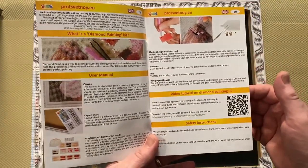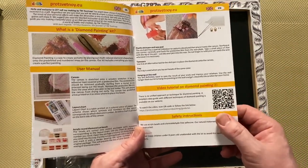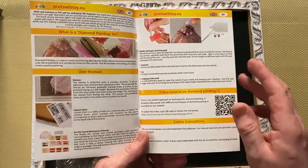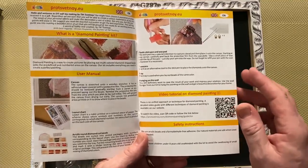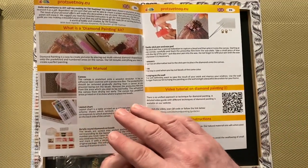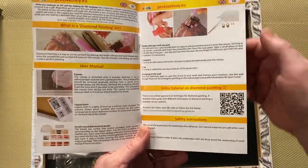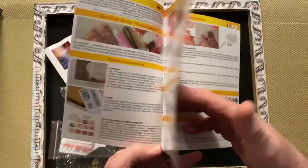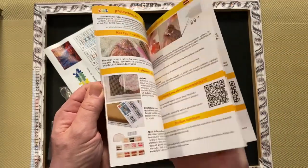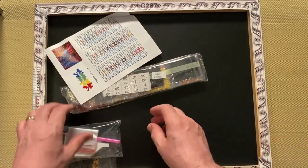Tells you all the bits and pieces. You can see a tutorial video on how to diamond paint, which is good. Rather than just having these little pictures, you can actually sit and watch a video, which I would always recommend people do. It makes more sense when you watch somebody doing it rather than reading things where you maybe don't understand the terminology. Watching a video is just so much better. So you have it in various languages. Very, very good quality book. Very impressed actually. The whole thing, the packaging is really good.